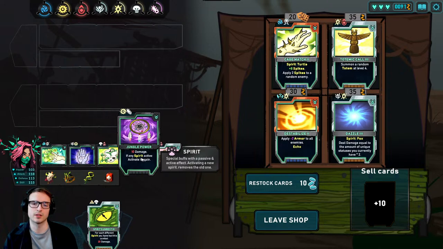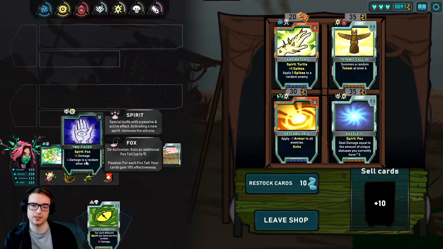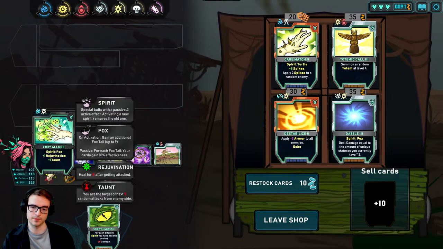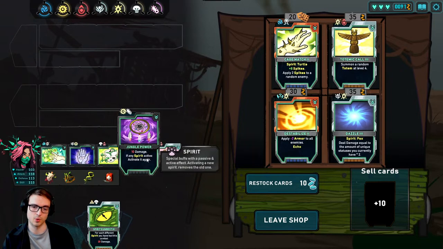Oh, wait. If any spirit's active, activate it again. How does this work? It's a passive. Oh, wait. Gain an additional foxtail. Yeah, no, right? The spirit is the fox, and then on activation, gain additional foxtail. So this should give me up to... I should have 4 on the first turn, and then 5, 6, and then... Or does it use 1 foxtail on every attack? I'm not sure.